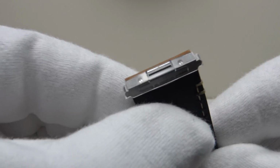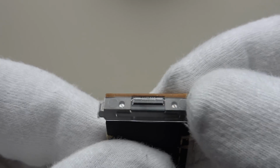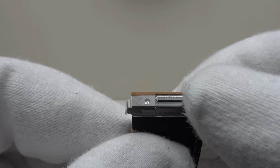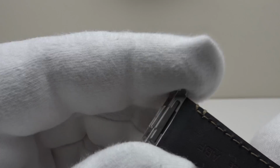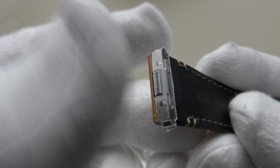Now interestingly, it doesn't use conventional spring bars, it uses a quick release system which is designed by Cartier, so one doesn't need a spring bar tool to exchange the bracelet for this calf leather strap. It has a quick release locking mechanism which snaps in and out of the head of the piece, and that is innovative, and Cartier deserve full credit for coming up with their own unique system for the quick release.